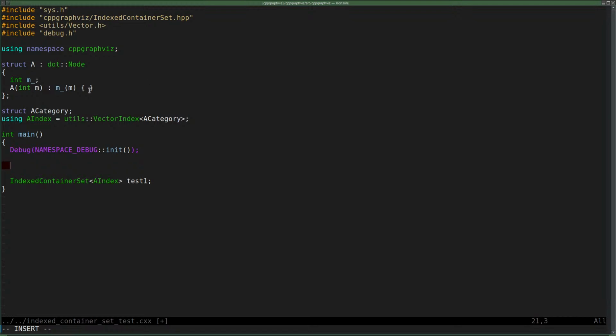So let's make a container. Utils vector of a's using a index as index. Container. Yeah.